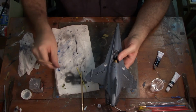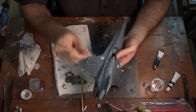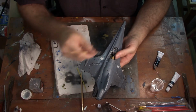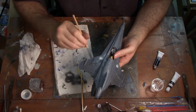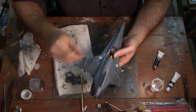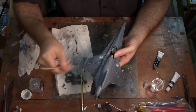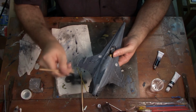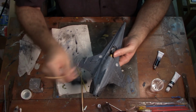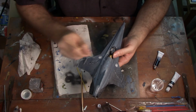Alright, so we are continuing to work. We've gone back to the gray color. I tried some of the blue, and I did not like how it turned out. It was too bright, so I'm not going to use the blue. I'm just going to stick with the gray and the white. And I'm just streaking the gray now, and you can hopefully see on camera that it leaves a streak mark here and there, and it's got a dark and a light spot, and it's very cool looking. I really like how this is making the finish turn out.